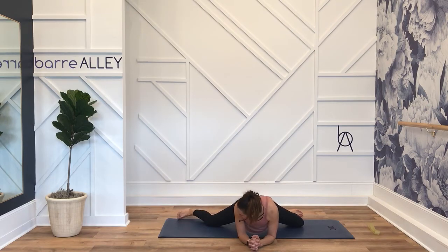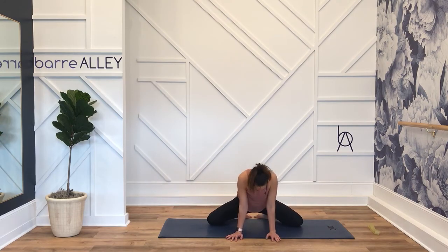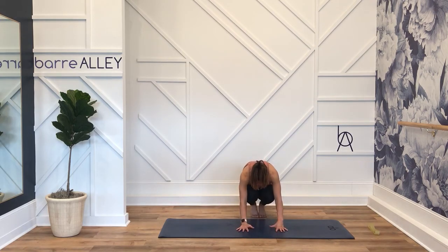Find stillness, maybe even lengthening that straddle a little bit more. 4, 3, 2, 1. Point your toes, bring your knees back, bring your toes back together to kiss, and then you can slowly close those knees together. Rocking back towards your heels, hugging in a nice tight ball. Big expansion, big breath through that back body.